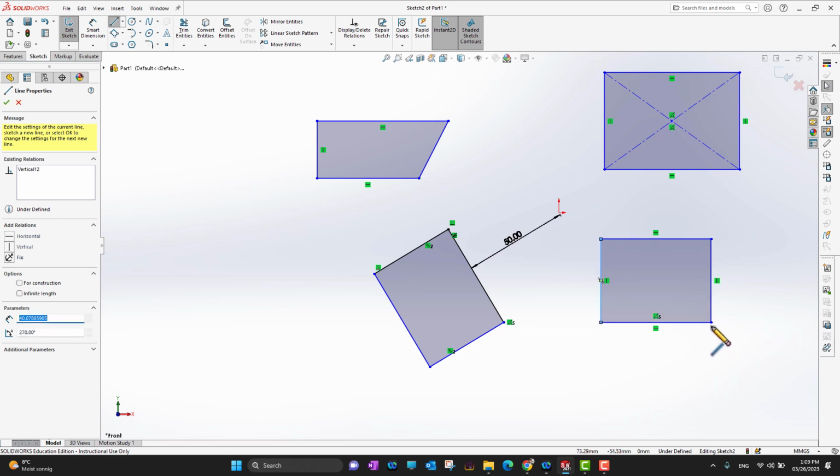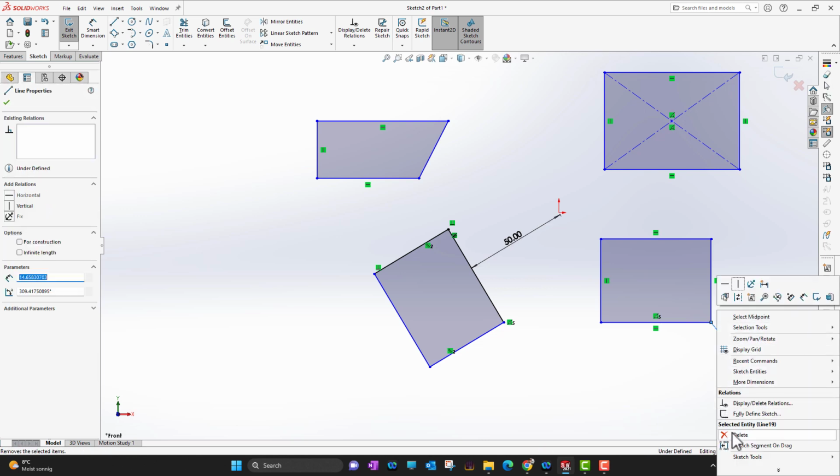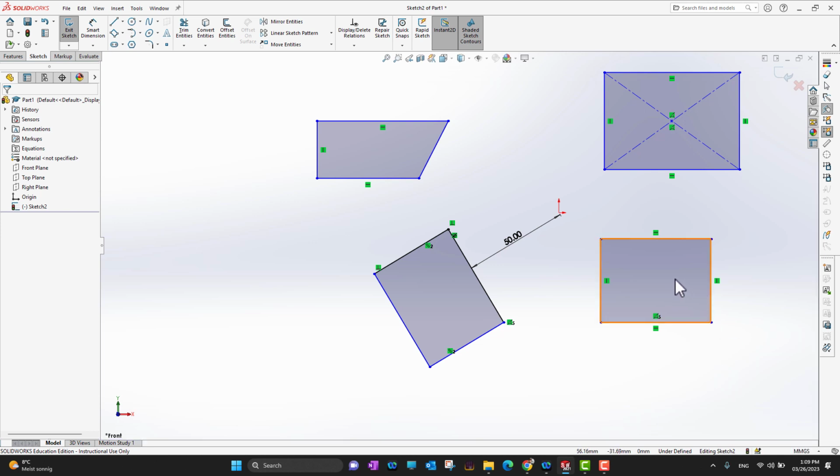So in this way you can also create your rectangle. But here you just need to spend a bit more time. So you can just use the rectangle tool and create a rectangle as you want.